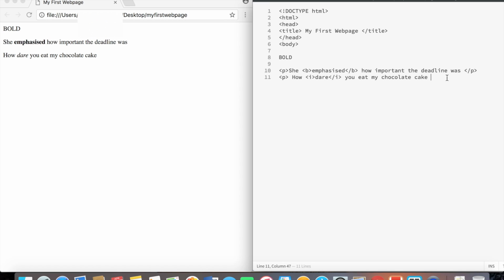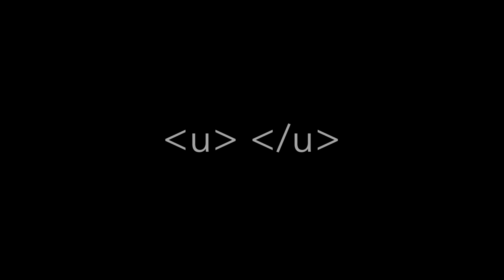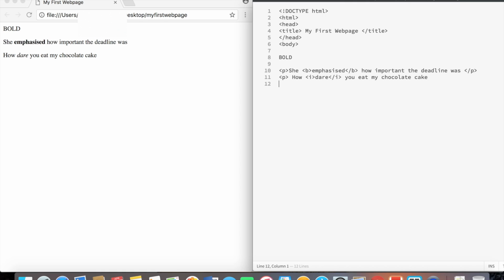Let's go on to the next thing, underline, and you would use the U tag for this. I'm just thinking of a sentence where you would need an underline. She ran out of the house. Yep, I don't know what you would need to underline.